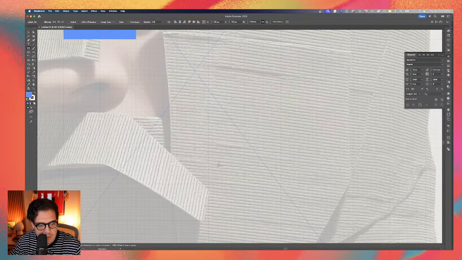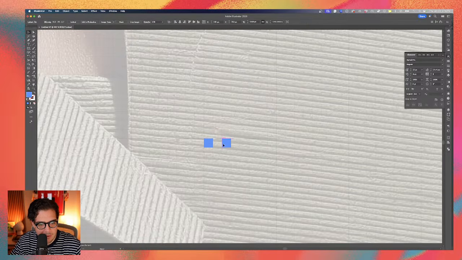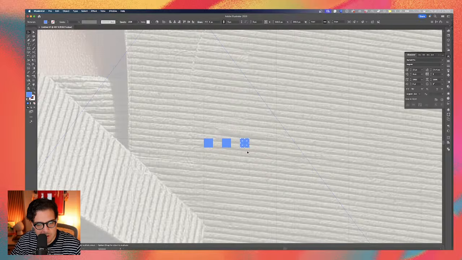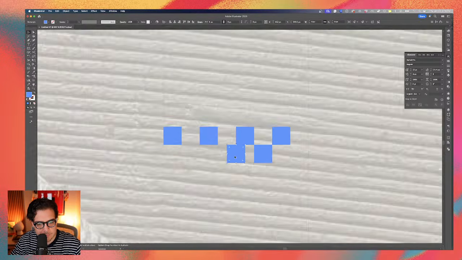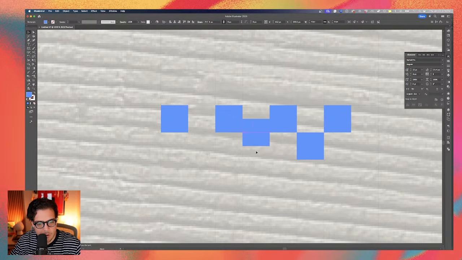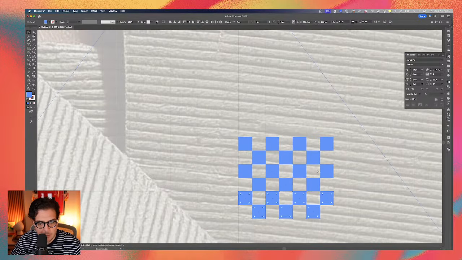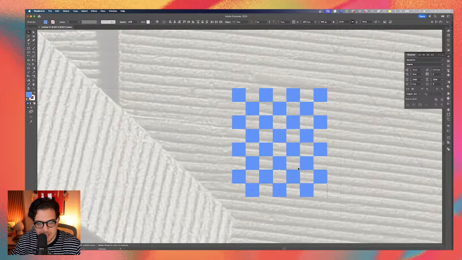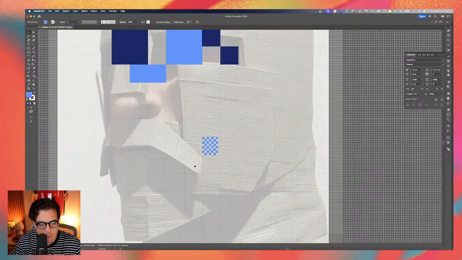I want to make another one that's even smaller, so we have less big squares. So the squares are a little bit smaller. I don't know if this will be useful. This is more like a checkers board at this point. Again, all I'm doing here is drawing the squares and then pressing Option as I drag to create a copy of it. Let's bring them down here. So yeah, I want to create a checkers board. Press Command D to duplicate the action that you made. Cool. So I like this checkers board.